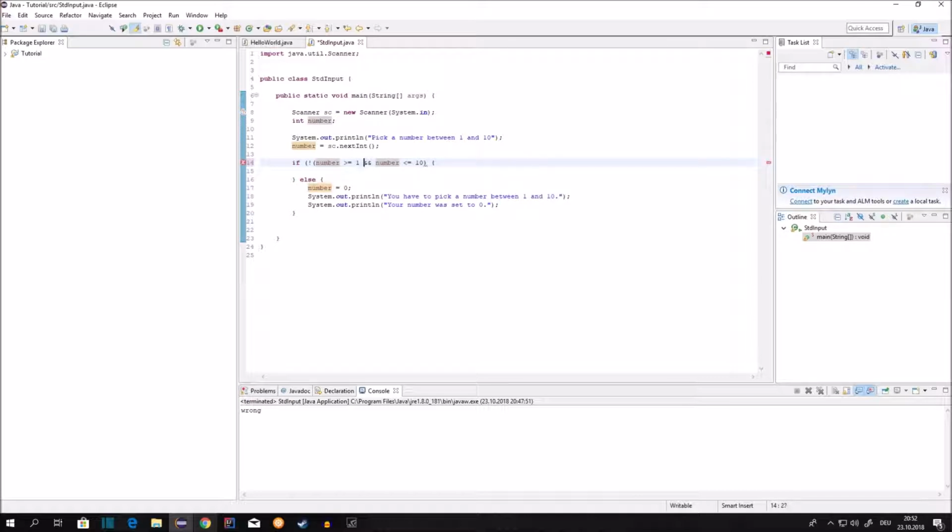If not, the number is greater or equal to 1, and if the number is null, just let it stay like this.